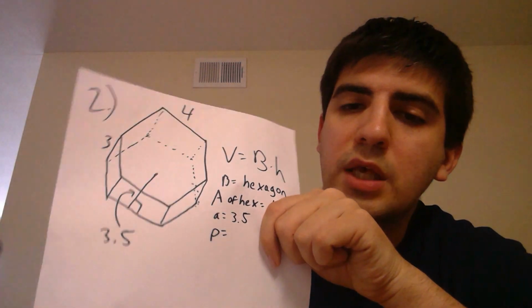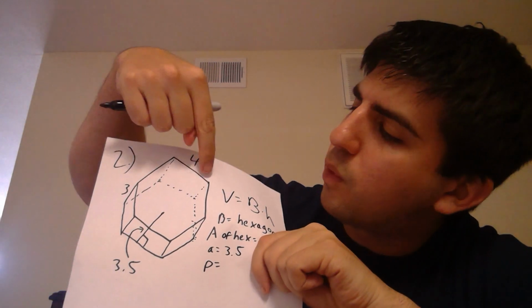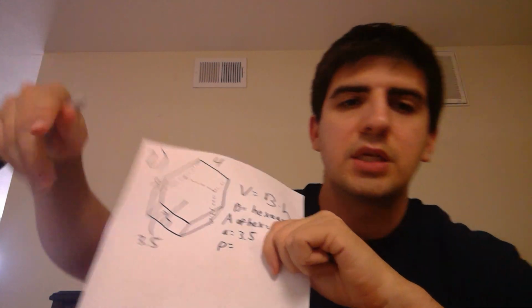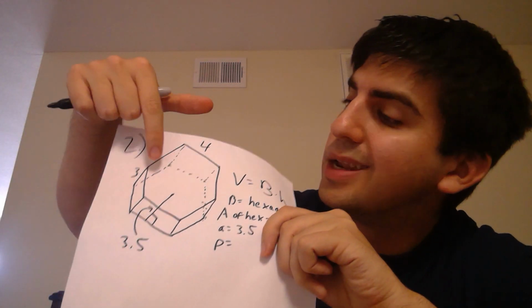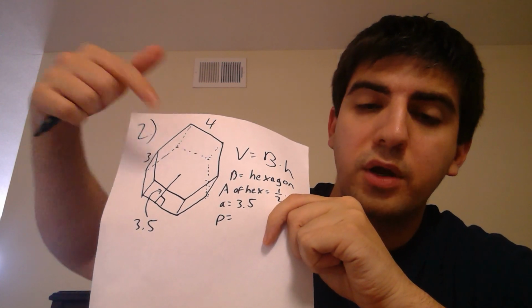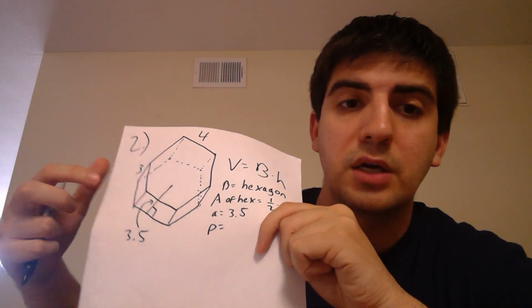And here's what's a little confusing. They give me lots of different numbers. You might say, okay, which number do I use? I'm going to use this 4, because this 4 is the length of the side of the hexagon. The 3 is the distance from one hexagon to the other. The 4 indicates the perimeter of the hexagon when we add them all together. So there's 4 here, 4 here, 4 here. There are 6 sides, so 4 times 6 is 24. So the perimeter of the hexagon is 24.